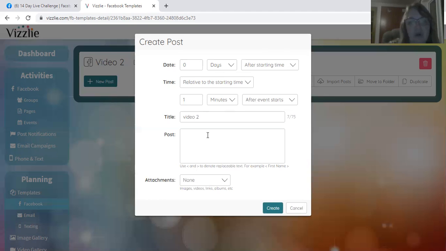And this part, post, is what's actually going to be seen in the group. So post 1 for video. Now, it doesn't even matter if I spell it wrong because it's going in my test group. Okay, my spell check's going to tell me it's wrong. There it goes.